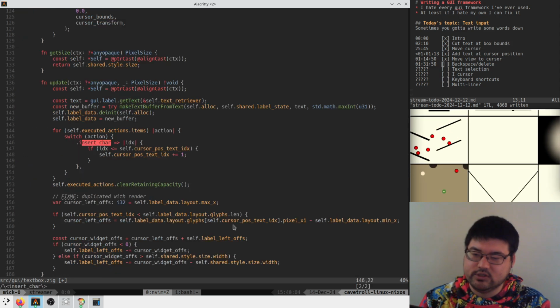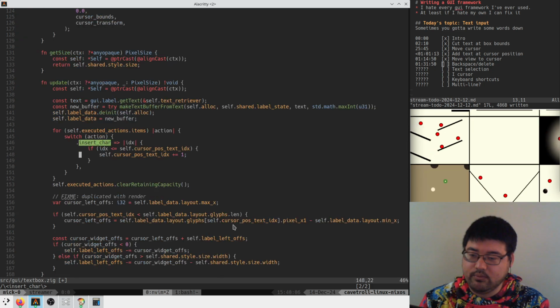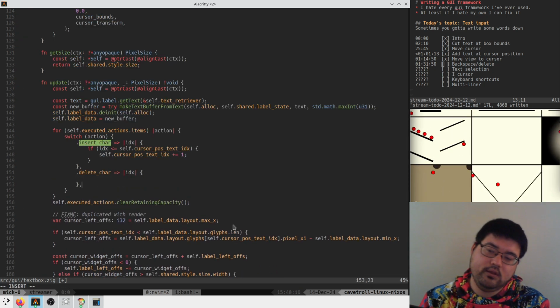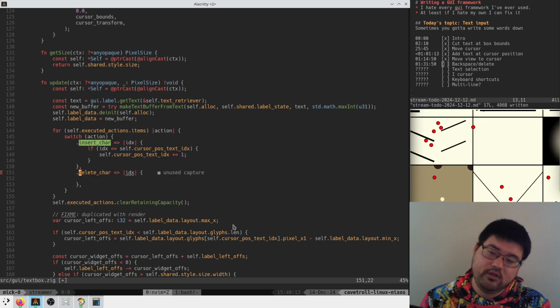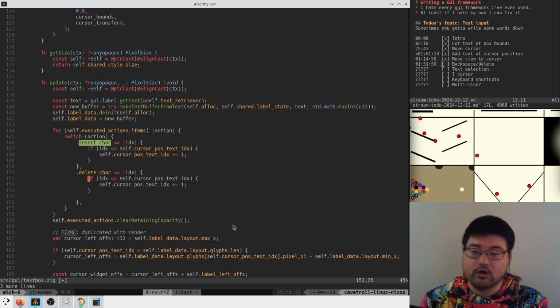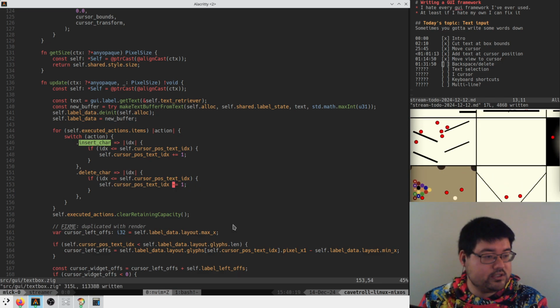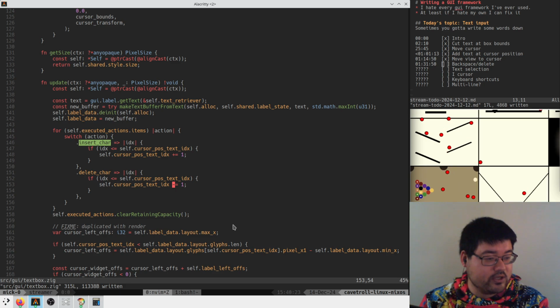And here we just have to do some cursor moving, right? So when we have a delete char, if that index is less than our cursor position, we have to move backwards. Otherwise, we don't care. Seems reasonable. Maybe insert delete actions should take a string. That way you can copy paste as well as regular types and strings of length 1.